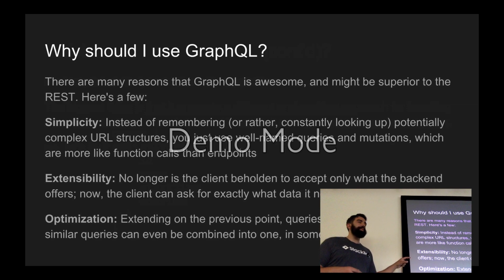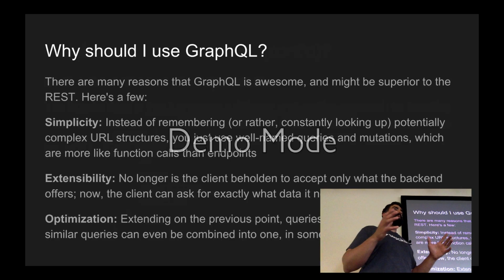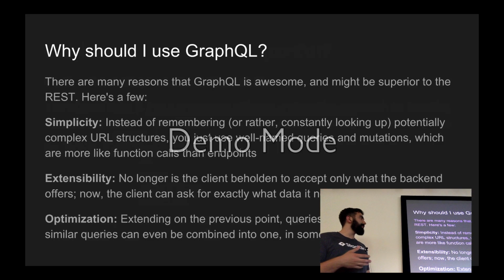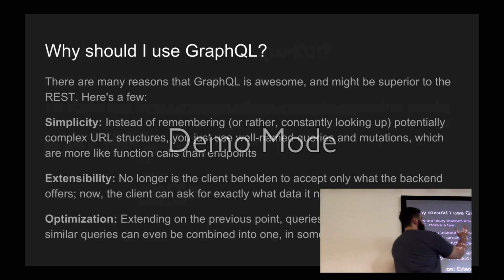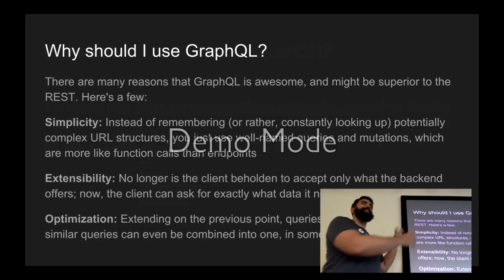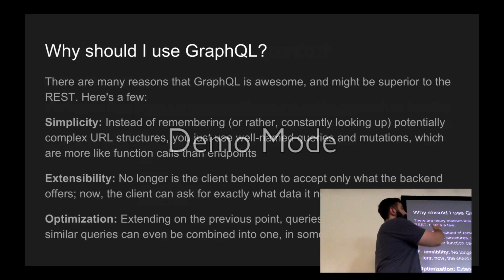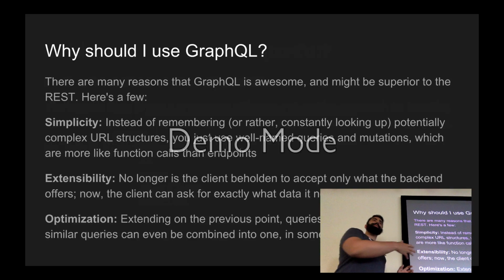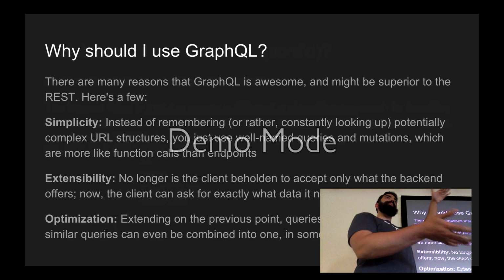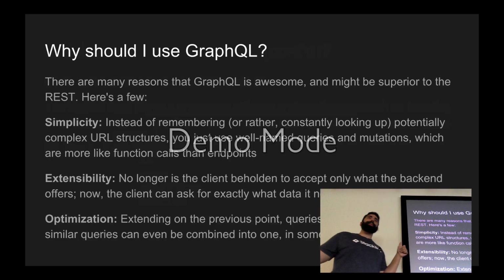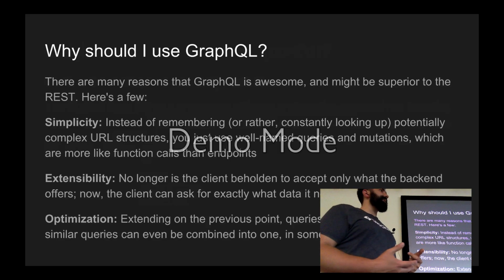But also, optimization from the client layer: you can send multiple requests for different types of data or overlapping data all in one request. There are some really cool diagrams. I probably should have included some, as I was frantically throwing this slide together an hour ago. They basically show that with REST, your client application is sending a whole bunch of different requests to the server. One to get your friends list, one to get your new messages, one to get the posts from that day. On the GraphQL side, those all get sent in one payload, get returned, and then parsed out together. So it's really this polymorphic server endpoint. Again, extending on the idea of turning REST on its head.